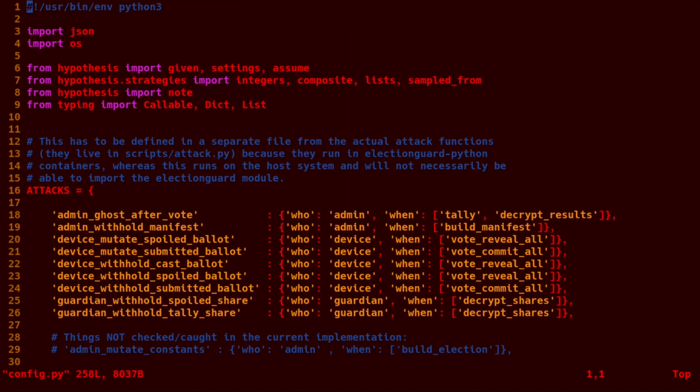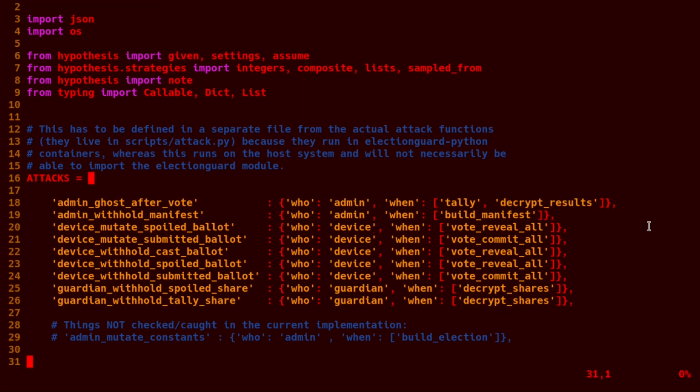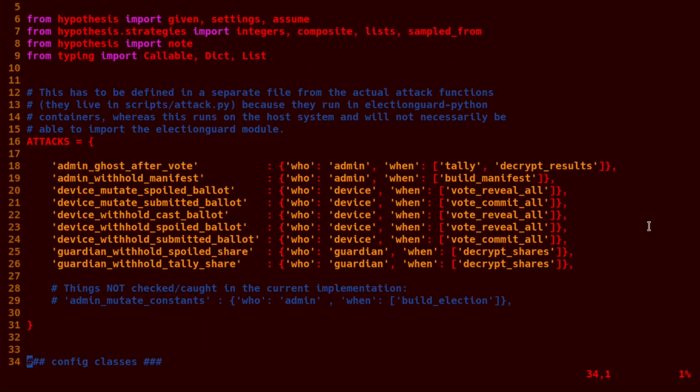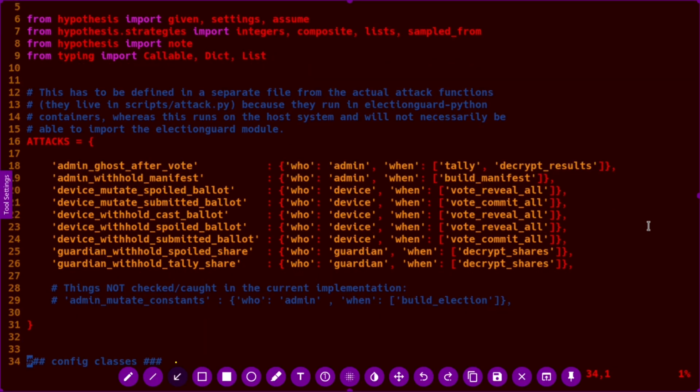The second group of tests is all about simulating various ways that someone might attack the election and making sure that the verifiers can always catch the attack. You can see each one has a name and it has fields called who and when, and who specifies which election role would perform the attack, and at runtime it'll just randomly select one of the containers with that role.